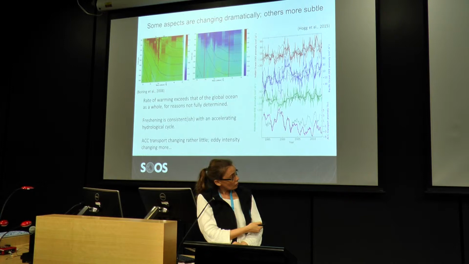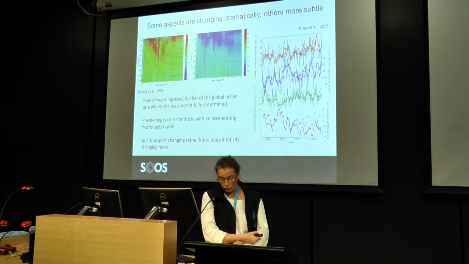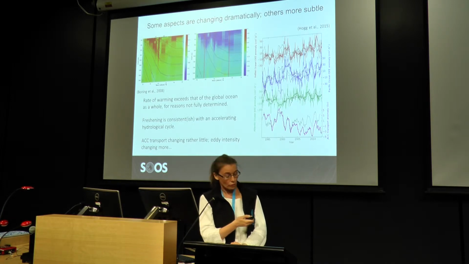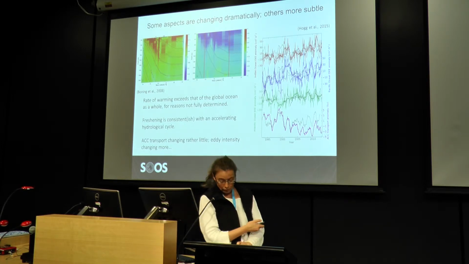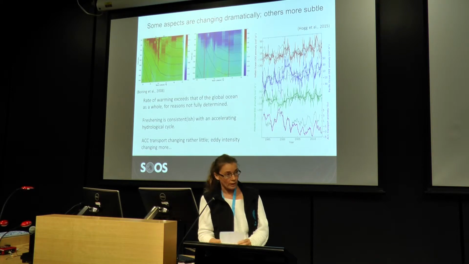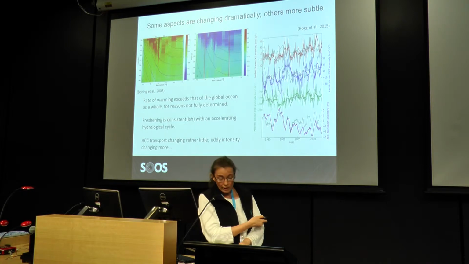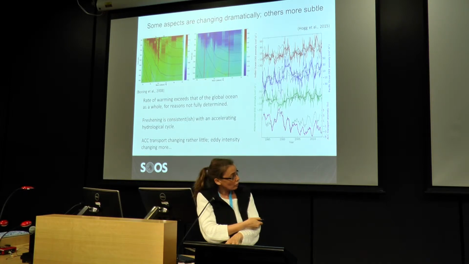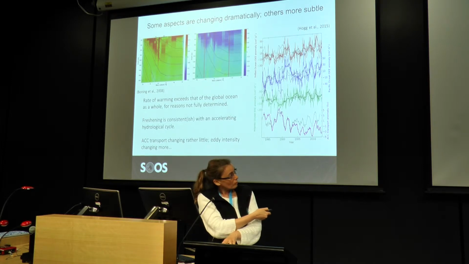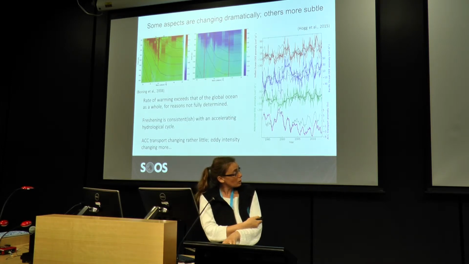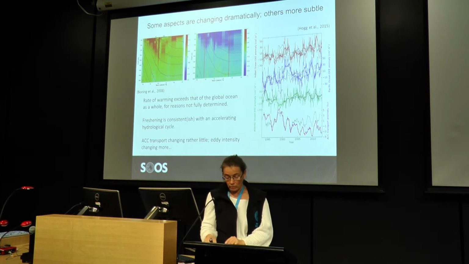Other changes were not as obvious. On the right, there is a time series of the Antarctic circumpolar current transport. It's 20 years of data of the Antarctic circumpolar current and eddy kinetic energy. And here you can't see such a clear change, but it's a change taking place on smaller timescales, almost cyclic over these 20 years. And it could also be a change that we can't observe, but it could well be that it's on a longer timescale.